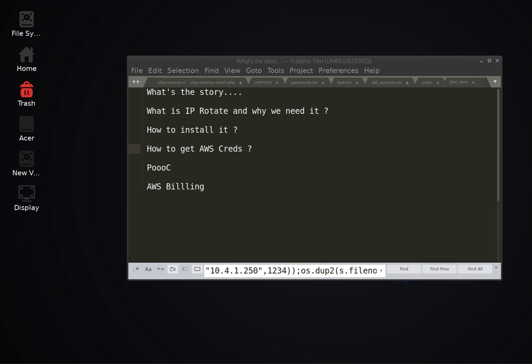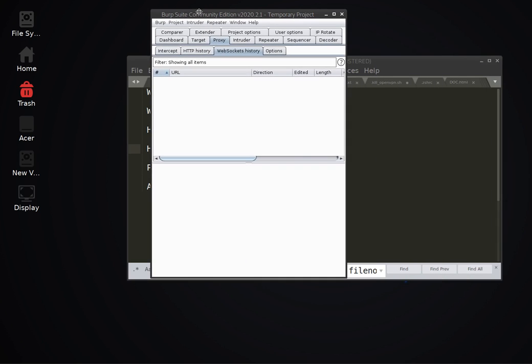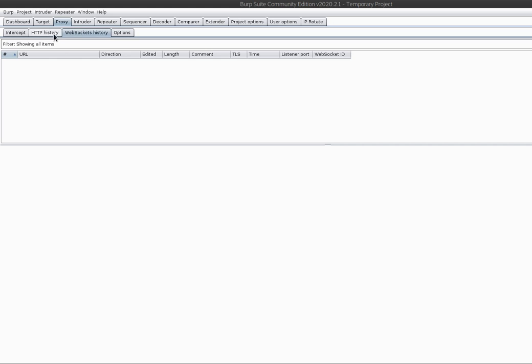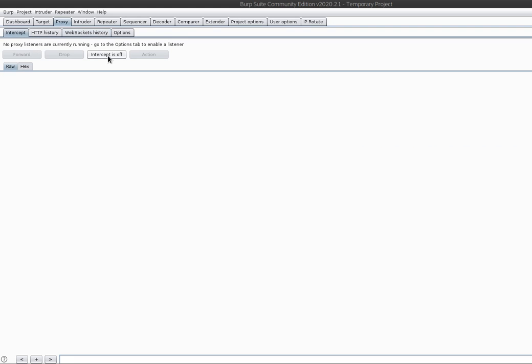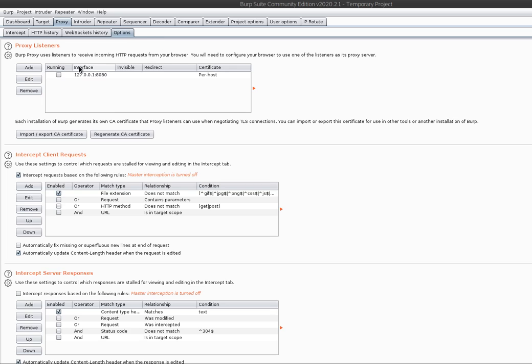So I have done that. I have quickly pasted those credentials here, and I have set up the proxy, and you can see here that my proxy intercept is off.